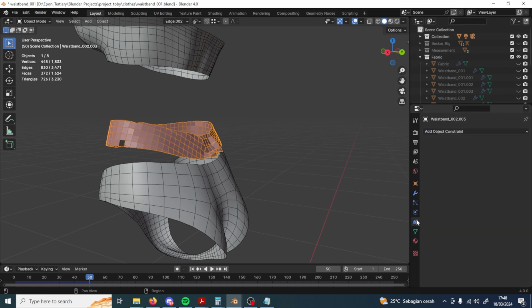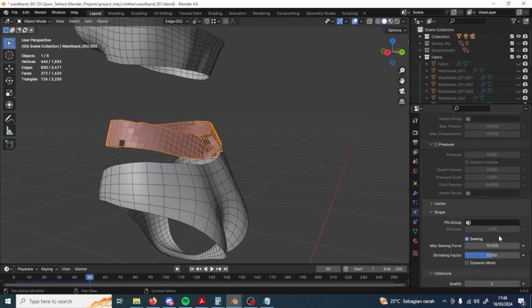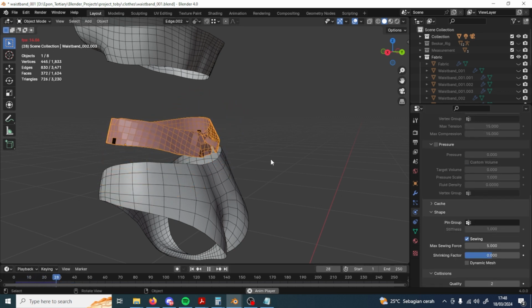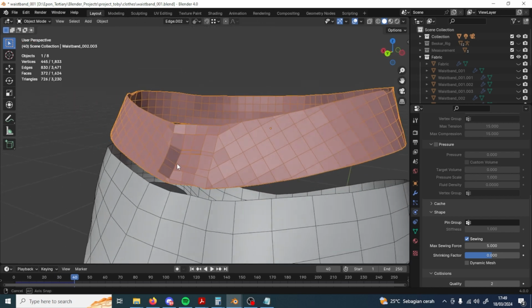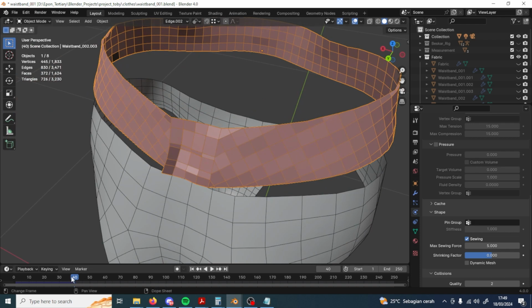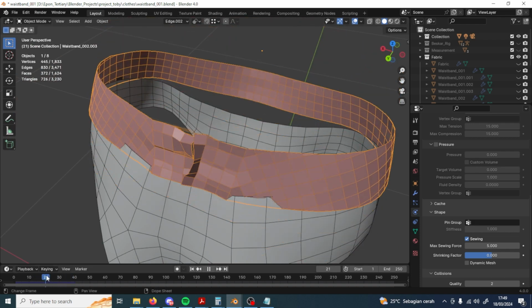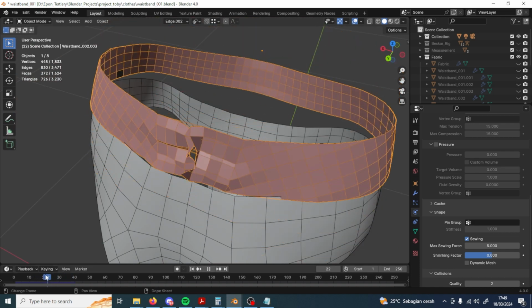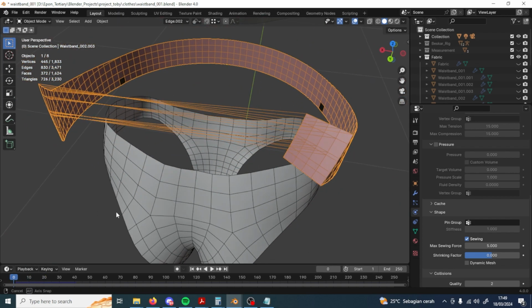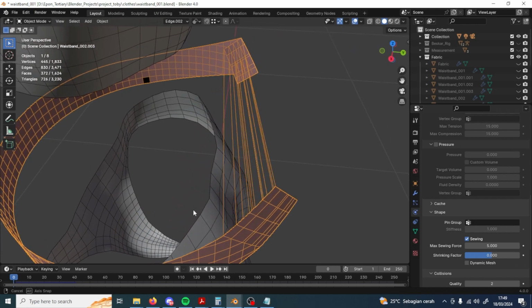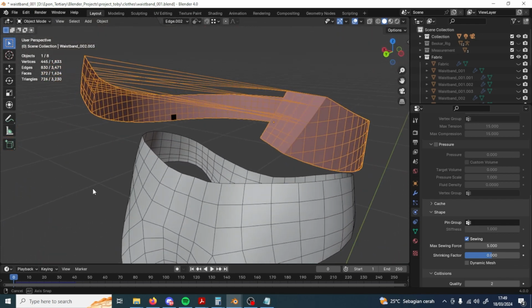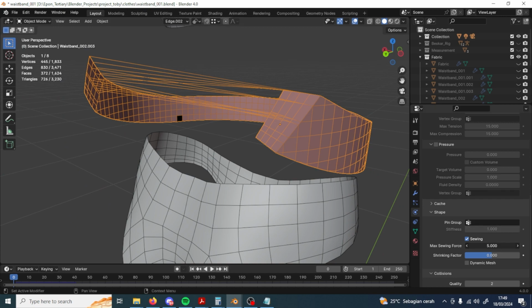Probably let's see if we turn back to 5, what happens? Hmm. No, yeah, they do the other way around. Okay, maybe 10 is fine.